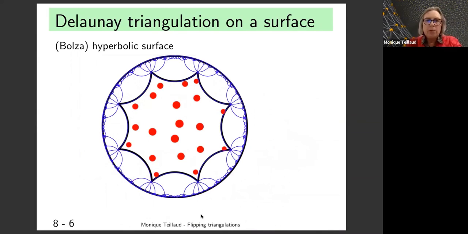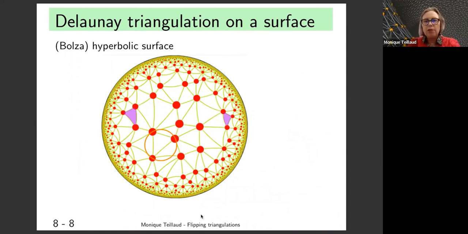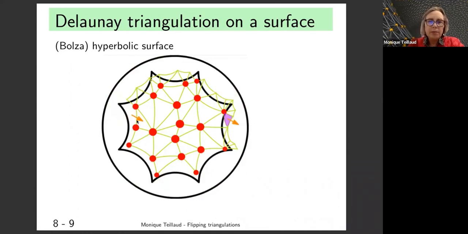And so the Delaunay triangulation on this surface is similar to what we had for the flat torus. You're given a finite point set in the octagon, and then you have infinitely many copies, and the Delaunay triangulation is this infinite tiling of the hyperbolic plane by triangles whose circumscribing disk is empty, just like in the Euclidean case. And so same picture as in the flat torus. If you take only one lift of each triangle, drawn in a specific way, you have adjacency relations between triangles, like here this orange arrow represents the adjacency between two triangles. It wraps around the surface.